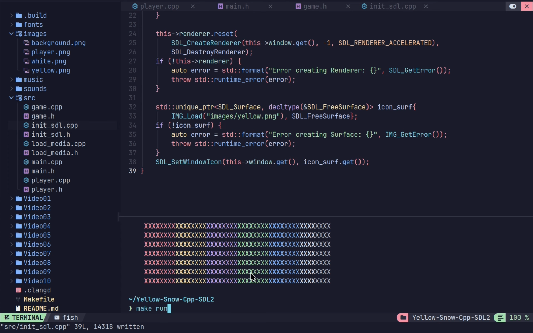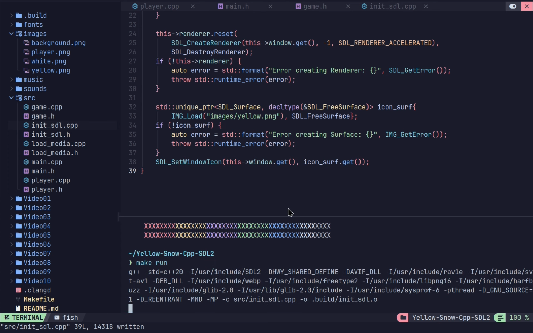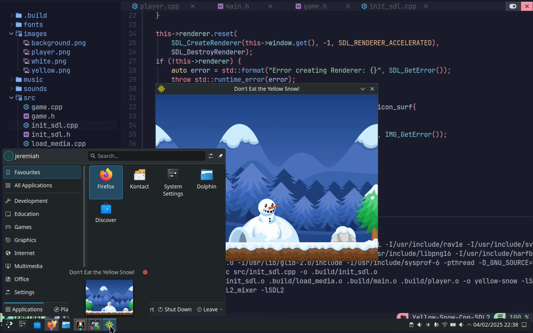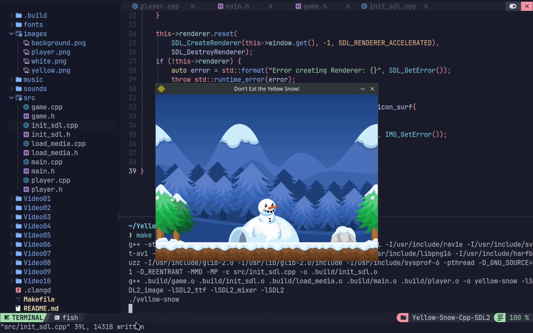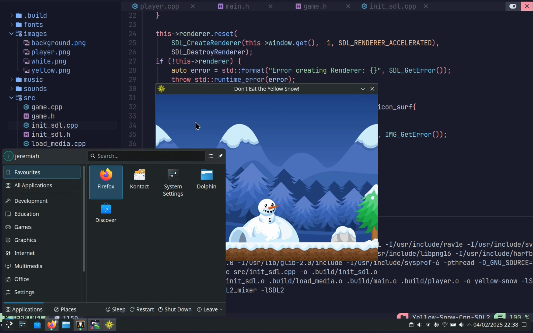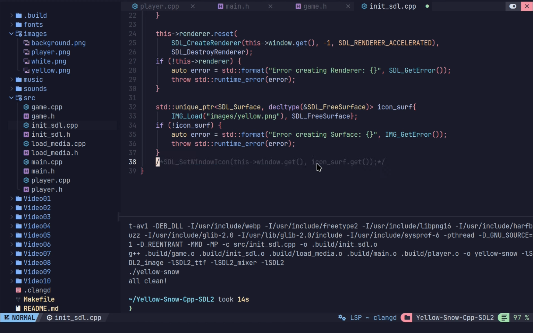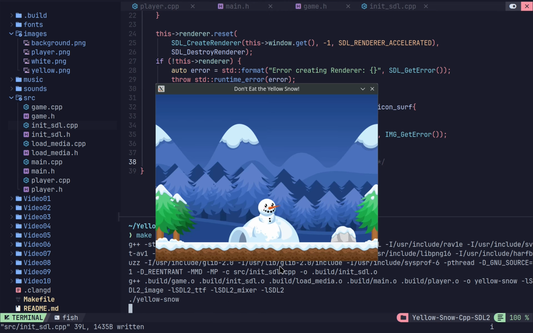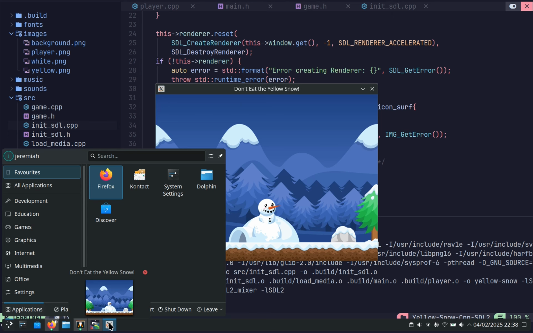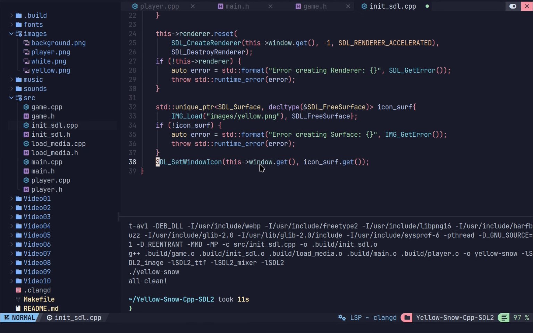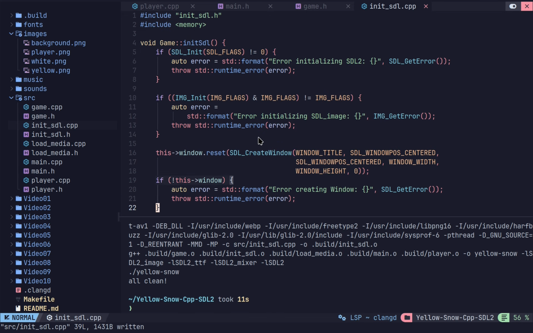Okay, so let's run this and see if we have an icon. Okay, see right here we have a snowflake, and I believe, yeah, down here, sometimes the flake is here as well. The flake is here. And if I were to not set this right here, it should not be there anymore. And yeah, we have just this X because I'm in X11 right now. And down here, the X. So that should be it for this one.